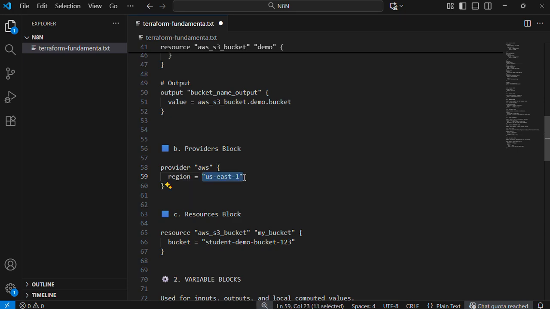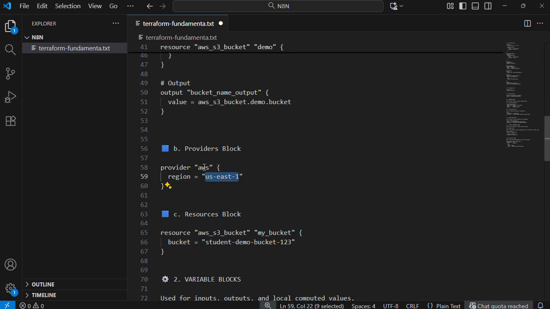So what does this mean? You are referring to the fact that whatever resources will be created, or the connection from the CLI to the cloud, will be done with the use of this provider.